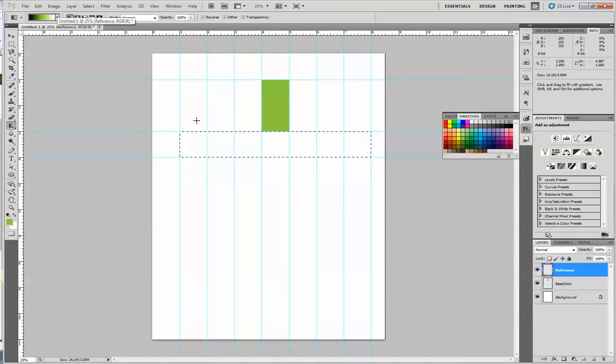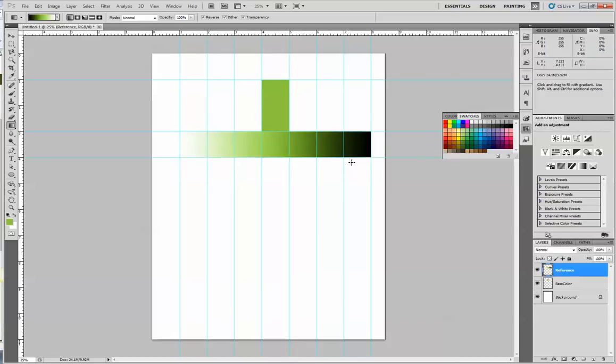So now you get the little crosshairs, and I want you to click on one side of this marquee that you created and drag the line all the way over. As you can see, it moves in any direction, but if you hold down Shift, it'll make sure it stays horizontal. Now when you get to the other side of the marquee, let go.